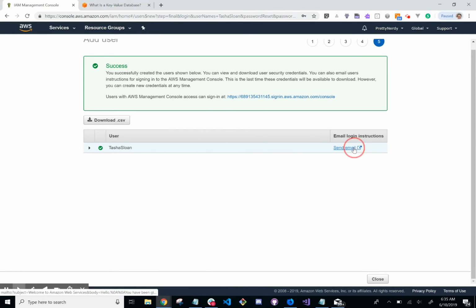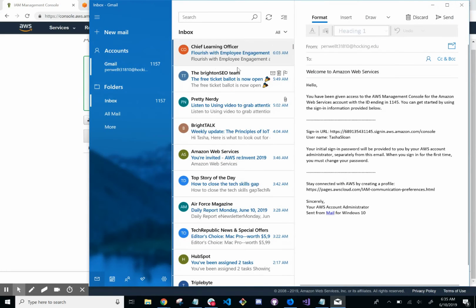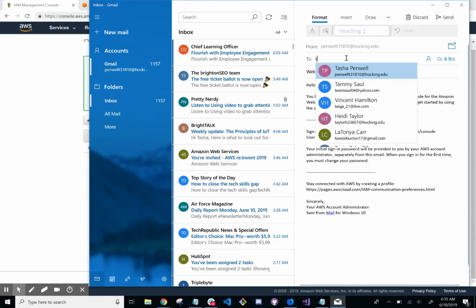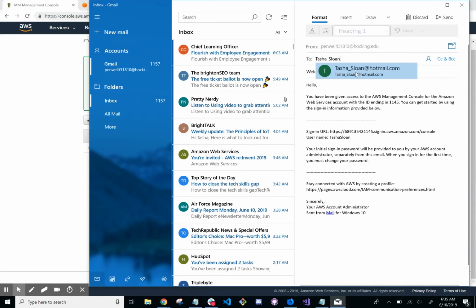And then we're going to send an email. And you can see the email that is sent out to them. They have access to the AWS console.